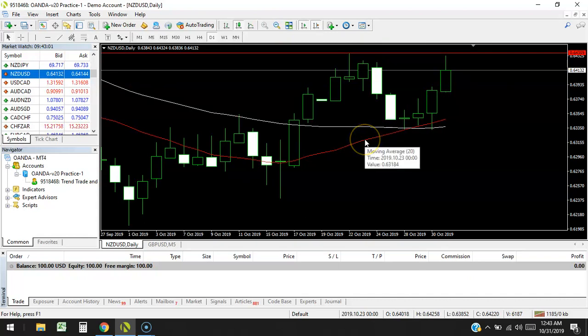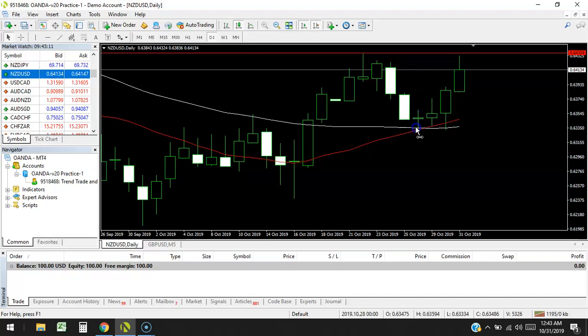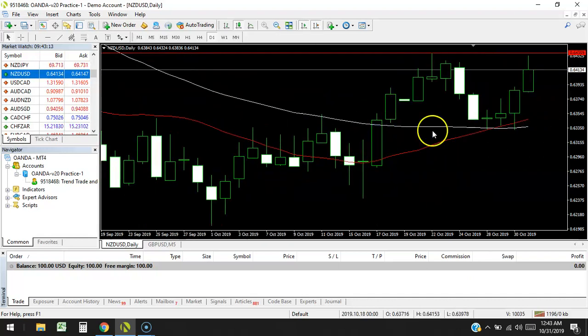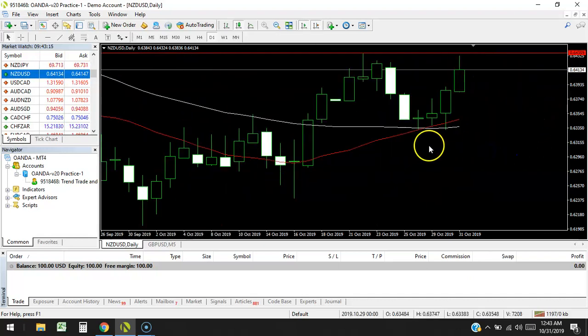Now, if you take a look at the moving averages, which are these lines right here, I have a 20 moving average. No, that's 50 right there, and then this one, the red one, is 20. If you notice right here, they have crossed, so that's a good indication. And up here, it might break out.